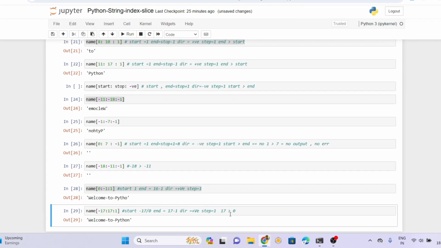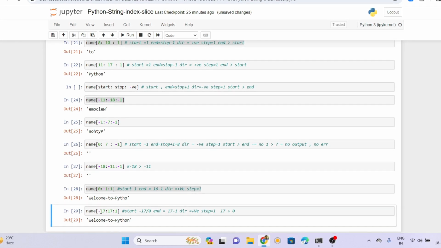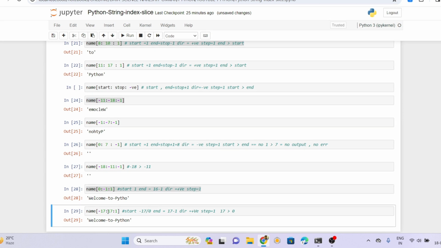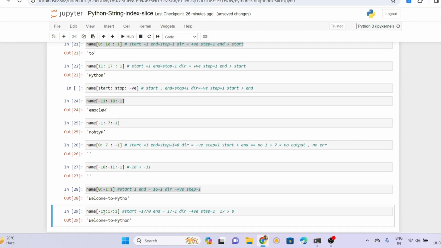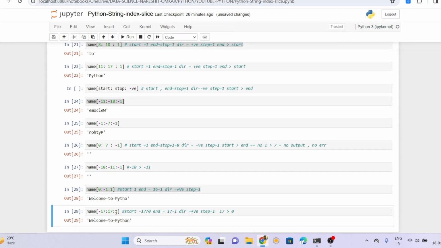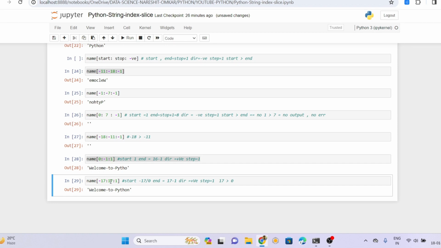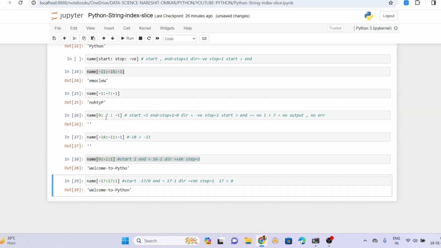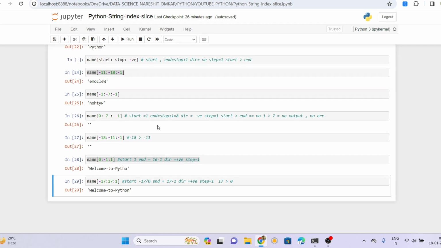Welcome to Python. So if they are giving the mixed index, one positive and another one negative, you need to make it equal and then see the step size, whether the step size is positive or negative. The step size is defining the end value. If it is positive, end value is stop minus 1.